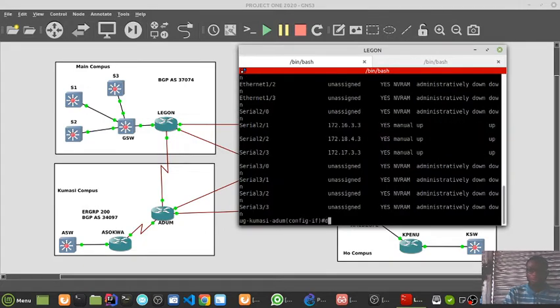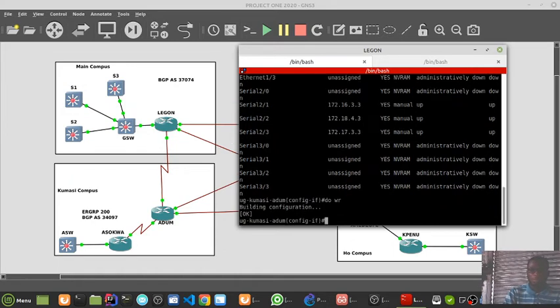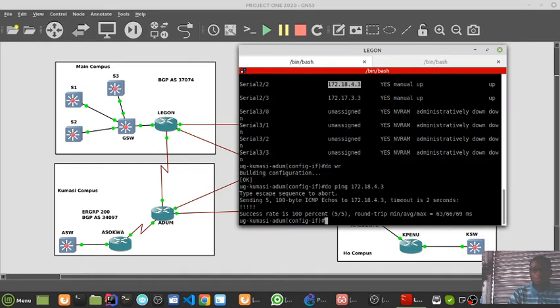Okay, let me save it first and check my connectivity. My connectivity is true, and let me check 4.4.